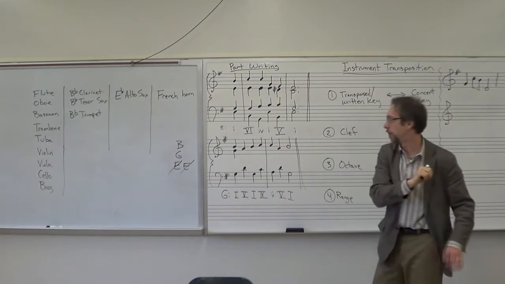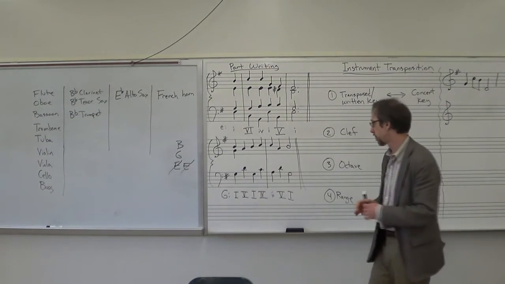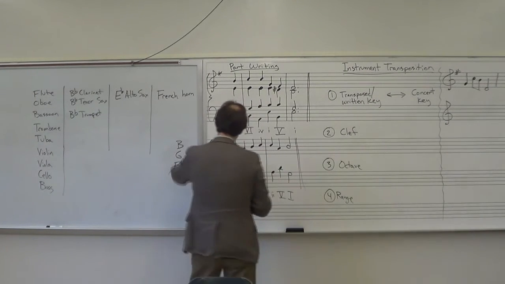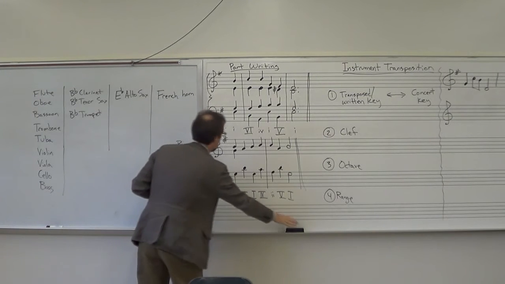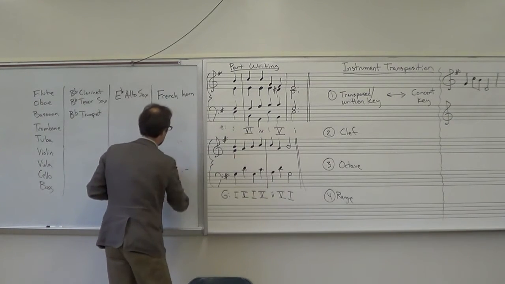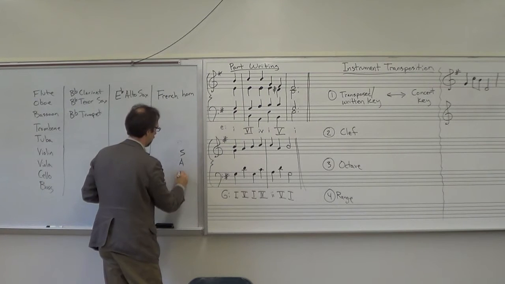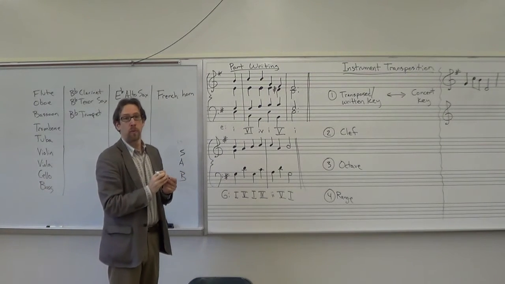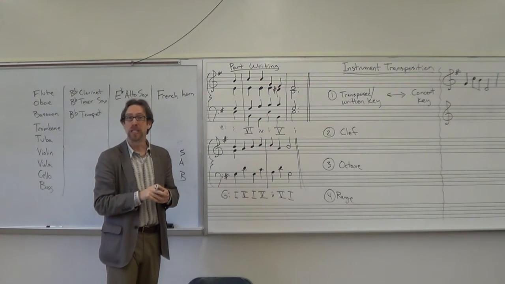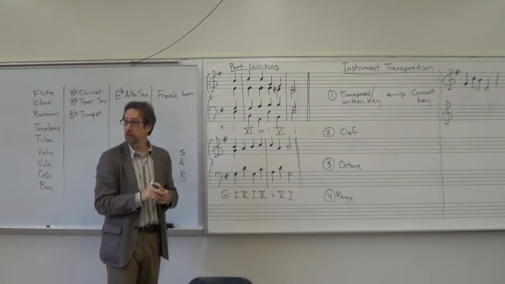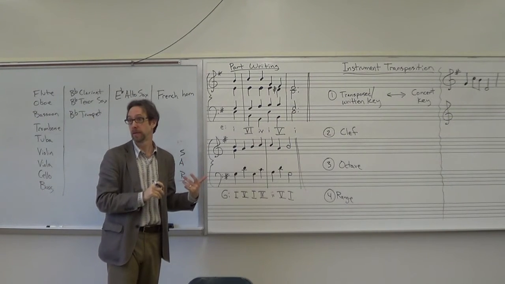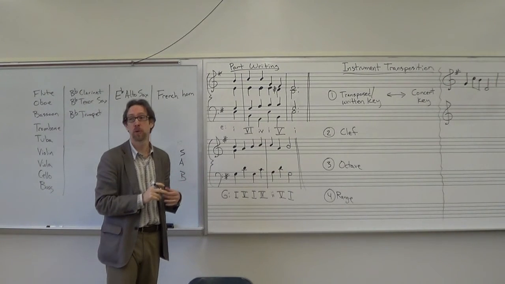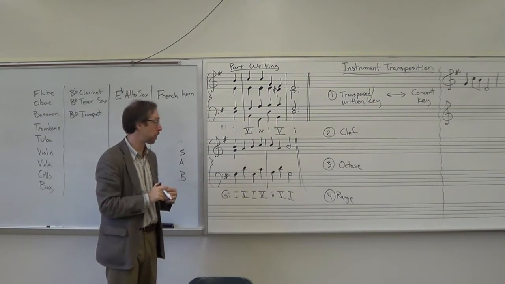Our next example, G major. This one, we only want three voices. So we're just going to have, for this example, soprano, alto, and bass. With three voice, we don't have doublings normally. We usually have one, three, five, or one, one, three. If we leave something out, sometimes it will be the fifth for voice leading purposes. G, G, B, that's an example right off the bat where we have root, root, third. We've left out the fifth.